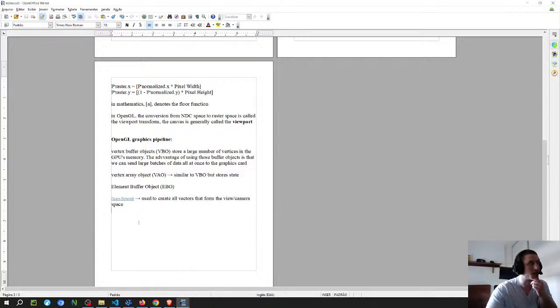It's slightly different because WebGL uses the left-hand rule, which just changes the z coordinates, and OpenGL uses the right-hand rule. But I think that the logic is pretty much the same or very similar.